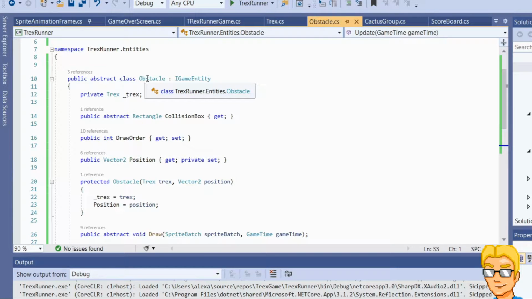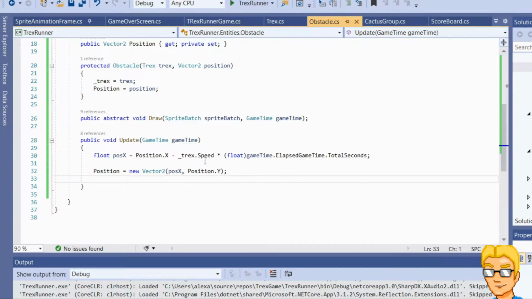And the subclasses of the obstacle class then provide an implementation of this property. But here in the obstacle class, we don't really care about how this is implemented.